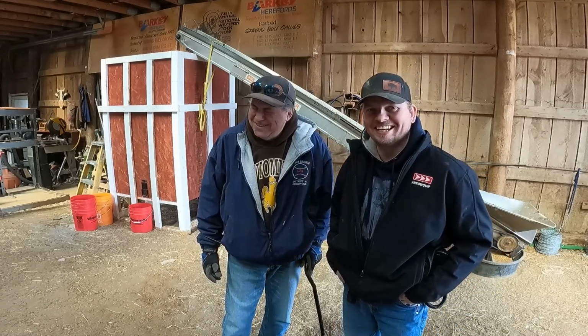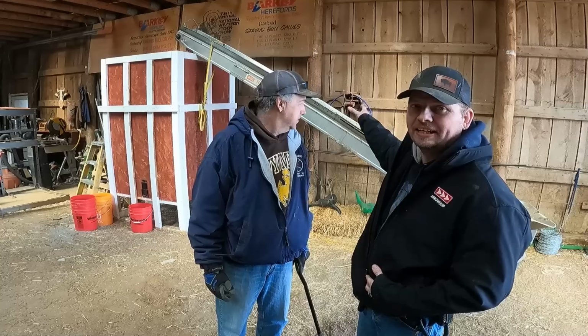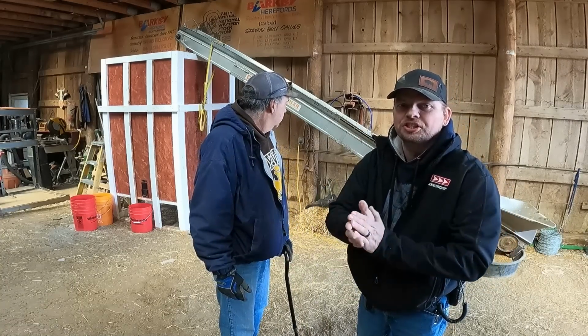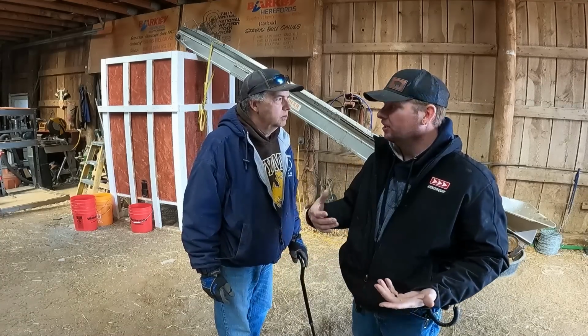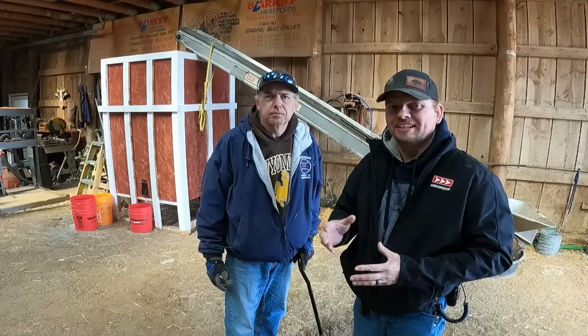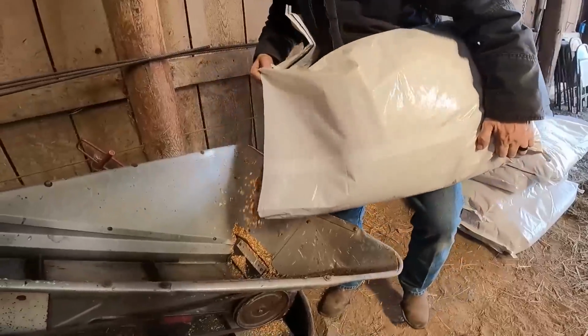Anyway, we're hanging out in the sale barn, and we are doing something today that we started last week. We built this elevator contraption to get grain into our grain bin. This is our COB storage area. Yesterday, we got a shipment of COB here on the ranch, 3 tons to last us a few days, hopefully. We're going to take one of those tons and put it into this grain bin using our elevator. We did it last week, but with bags.